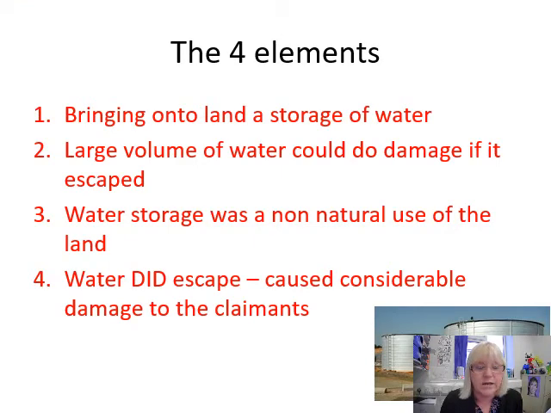Now, what happened in that particular case was a large amount of water was brought onto the site because we wanted to build a reservoir. A large volume of water can do damage if it escapes, and the type of damage would be flooding. Water storage on that particular land was considered to be a non-natural use of the land. He wasn't converting a lake or something that was already there. The water did escape and it caused considerable damage to the claimants.